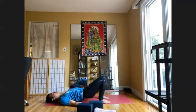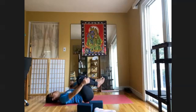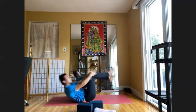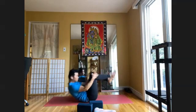Release your heels if you're on the balls of your feet. And hug your knees into your chest. Give a nice strong squeeze. And rock into table pose.